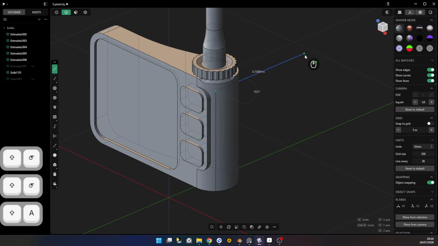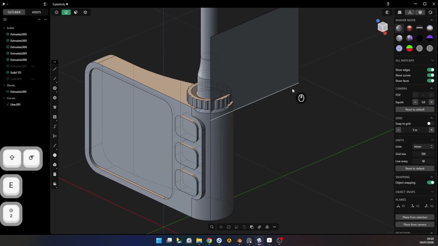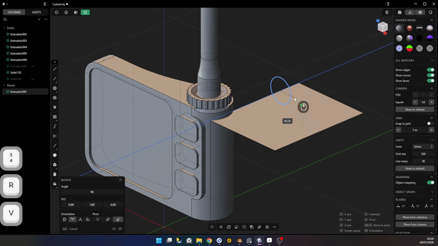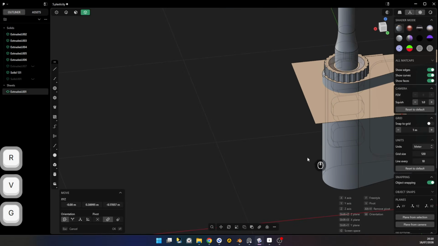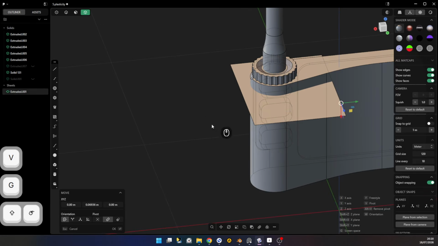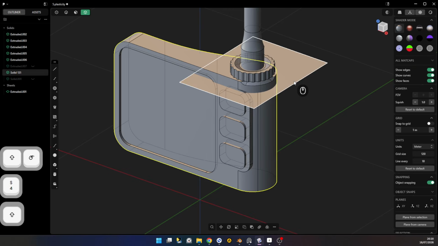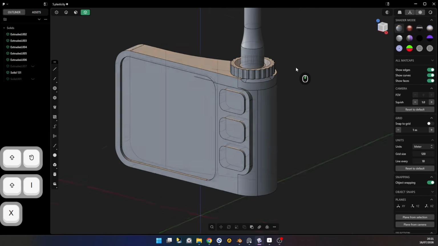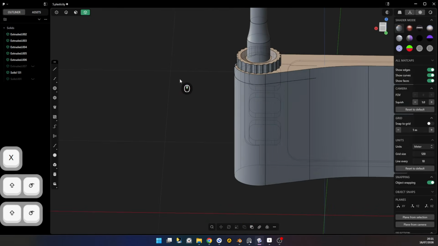I'm gonna draw a long edge. I'm gonna extrude it to create a sheet. I'm gonna delete the original one. I'm gonna rotate it sideways 90 degrees. And I'm just gonna slide it into the body. Then I'm gonna select the body first, then the sheet. I'm gonna press Shift I to imprint and right click. Now, if we delete that, you can see that it left a mark where they were intersected.